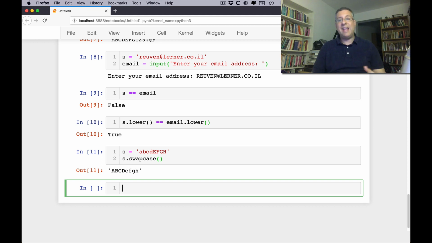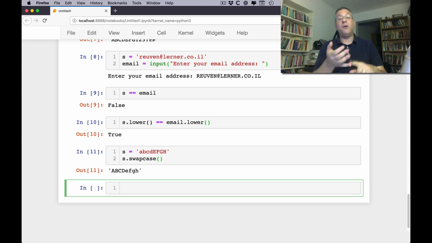I must admit, I have no idea why anyone would want this method. If you do, please put it in the comments. I've never found a use for it other than entertainment, and that's if you're very easily entertained, if your threshold is really low. I can think of much better, easier ways to entertain yourself than swapping the case on a string. But hey, who knows? If that floats your boat, enjoy.